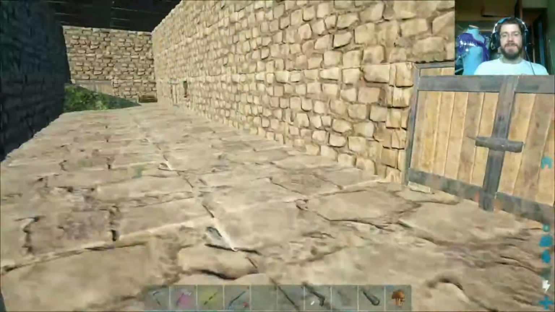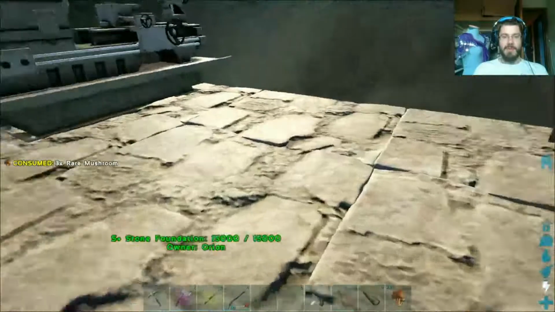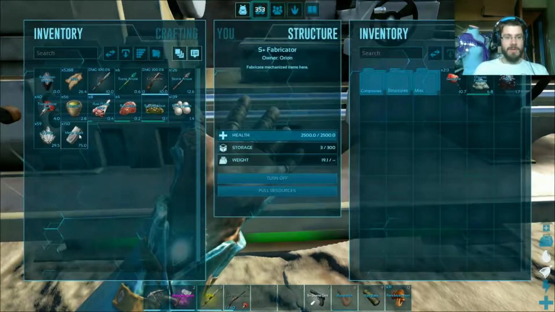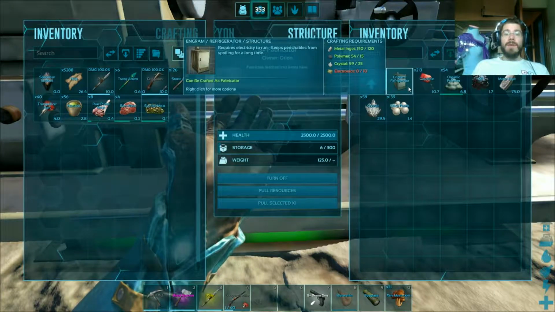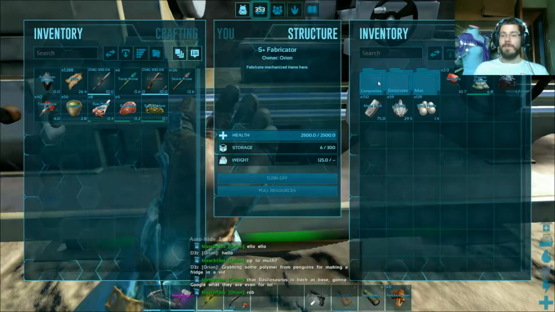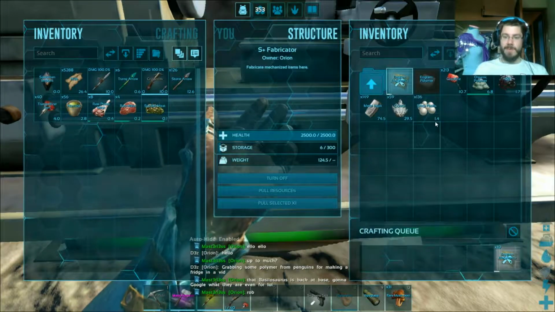I'd say we'll probably need a little bit more metal than that, but we can do an initial run with this amount and see how much more we need. We'll turn it on, deploy those bits in there. So for electronics, we need 10 electronics. So make 10.